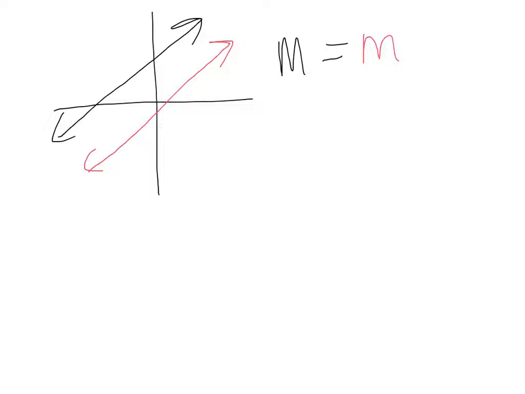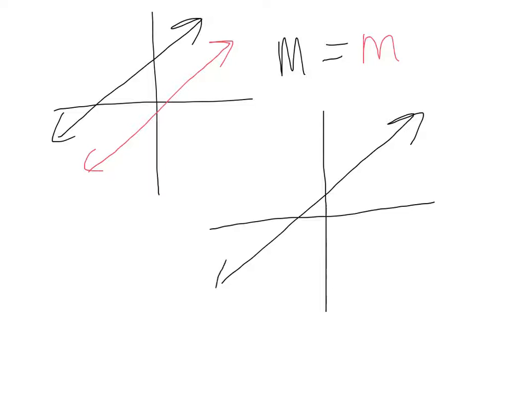Perpendicular is a little bit harder to see, so you're just going to take this on faith from me. Here's one line, and here's another line. And of course, to be perpendicular means that they meet at a right angle. Well, what you can definitely see is the black line has a positive slope because it's increasing, while the red line has to have a negative slope because it's decreasing.